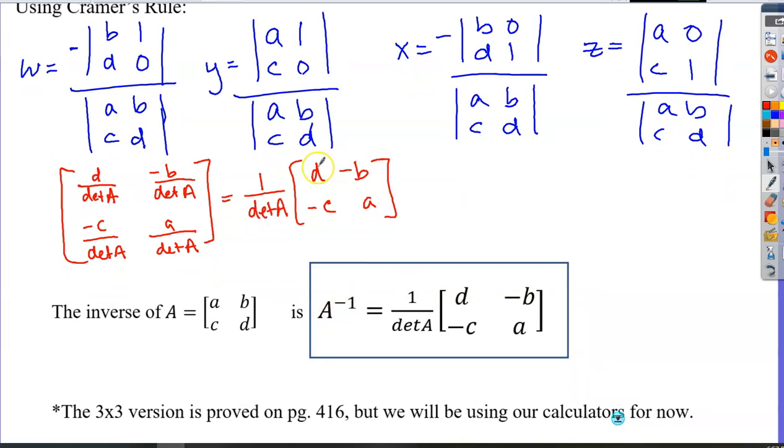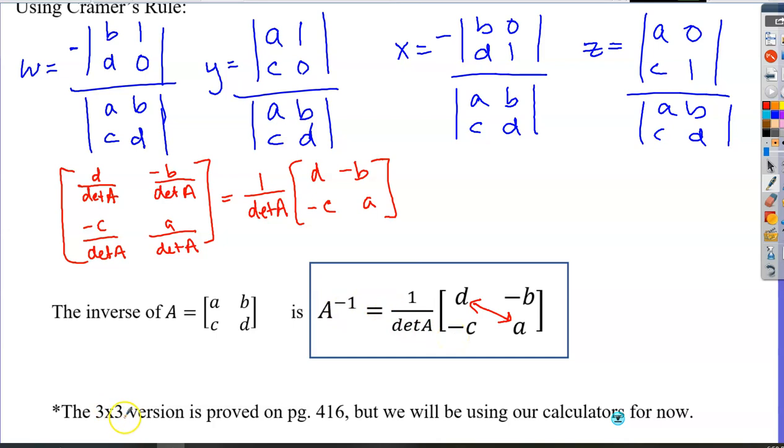Remember, guys, we just found the values of the inverse. The inverse of a 2 by 2 matrix is 1 over the determinant of the original matrix out front. And then look what happened. If this is my original, A and D just switch places. And then B and C stay where they are, but they both ended up being negative. This is called an adjoint matrix. You don't need to worry about that now, but that does have a name. So this is how we get the inverse of A.